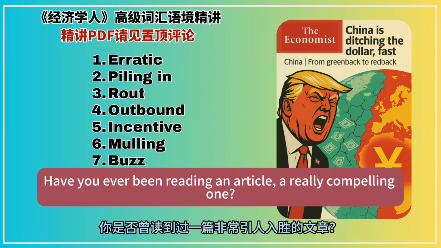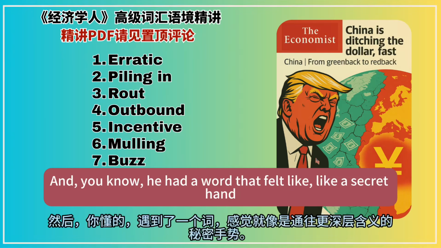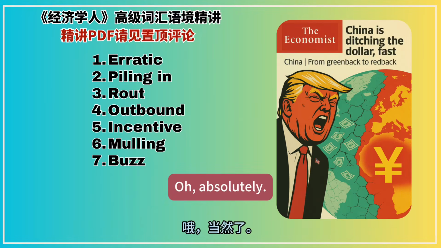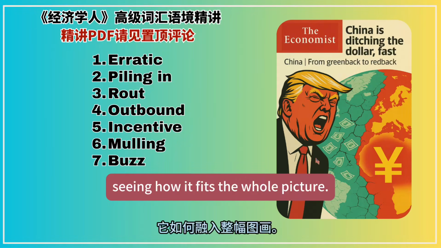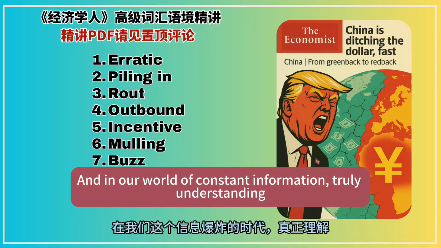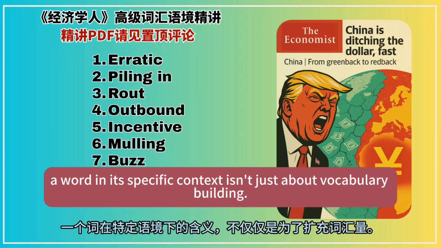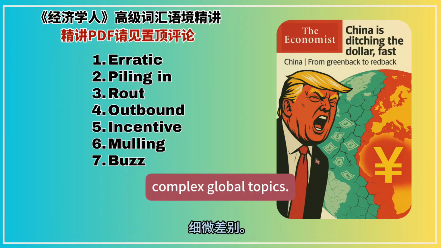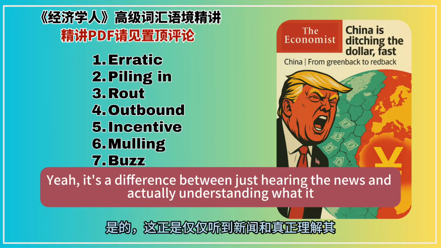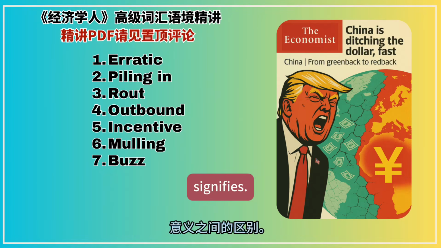Have you ever been reading an article, a really compelling one, and hit a word that felt like a secret handshake to the deeper meaning? Oh, absolutely. It's like having a crucial piece of a puzzle, but not quite seeing how it fits the whole picture. Right. And in our world of constant information, truly understanding a word in its specific context isn't just about vocabulary building. It's really about sharpening your critical thinking, grasping the intricate nuances of complex global topics. Yeah, it's the difference between just hearing the news and actually understanding what it signifies.